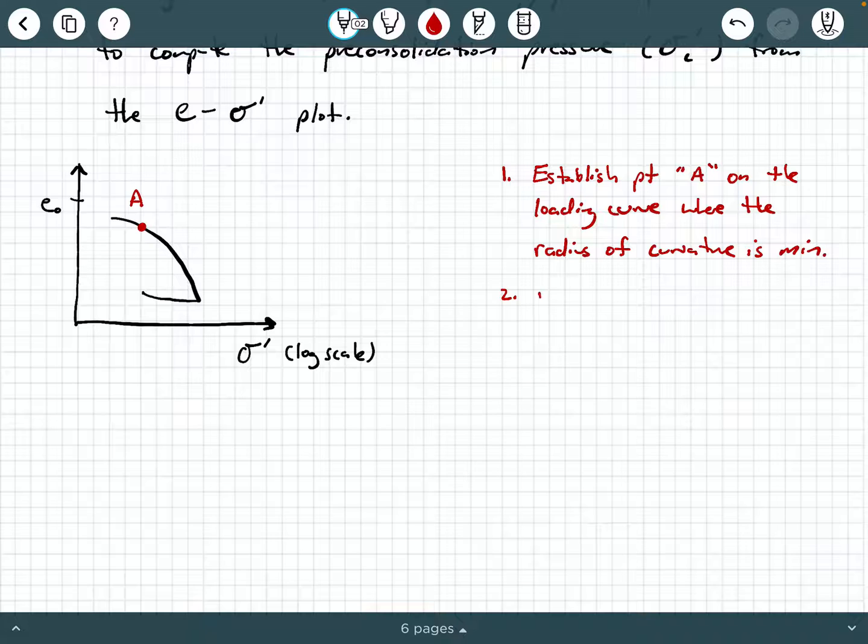step two is you're going to draw a horizontal line from point A just to the right. So what I do is I just fire a line off to the right like this. That's my horizontal line. Some people put another little point here and call that point B, but point B is not really relevant. It's just a horizontal line you need. Some textbooks may have an extra point there, point B, but that doesn't really mean anything. It's just point A is the critical one.